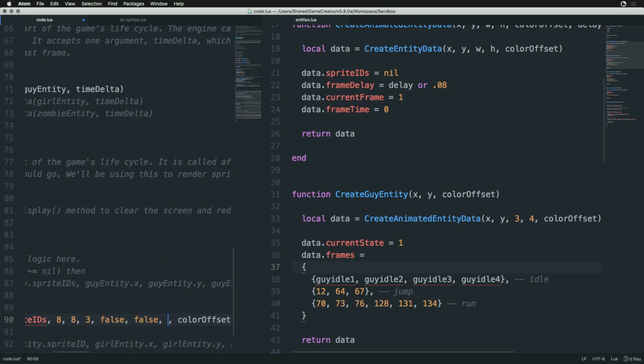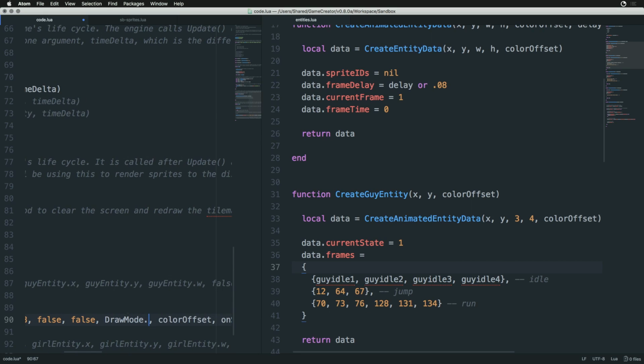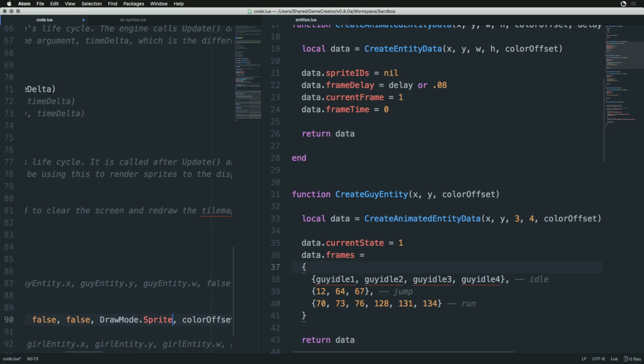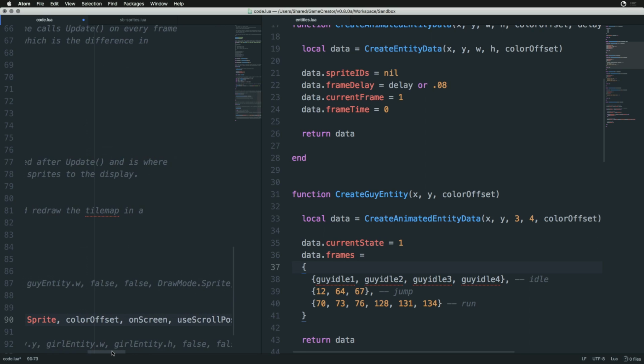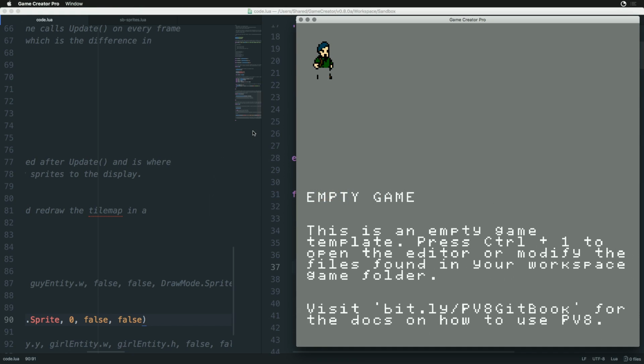Our draw mode is going to be sprites. And our color offset is going to be 0. And this is going to be false, false, and we're not going to pass in a custom bounds rect. So we'll hit save, and let's just try to refresh this real quick.